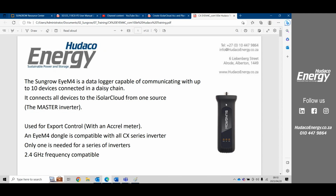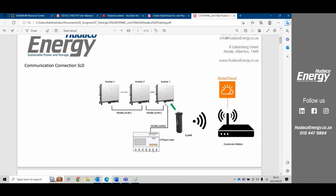So for all inverters that don't have P2 behind them, this is applicable: you can connect up to 10 inverters in a daisy chain just using this dongle. But now with the new P2 inverters, only one inverter can be connected to this device. Previously we were able to connect up to 10 inverters onto the IM4 dongle, and the Acrel meter connected to the A2B2 port of the inverter. With the new P2 ones, it's the A3B3 port of the inverter for the meter.